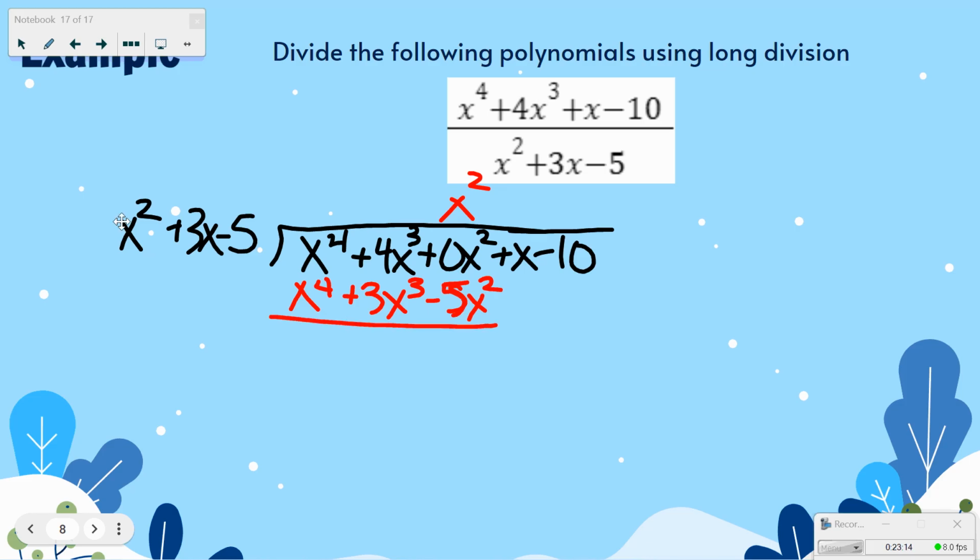And what's happening next? Subtract. So once again, either write out parentheses with subtraction and distribute it through, or like I like to do, take that different color and change the signs. Remember, that's what distributing a negative will do. And what's going to happen here? X to the 4th minus x to the 4th. Great. If that doesn't happen, check your work. 4x cubed minus 3x cubed, what'll happen there?